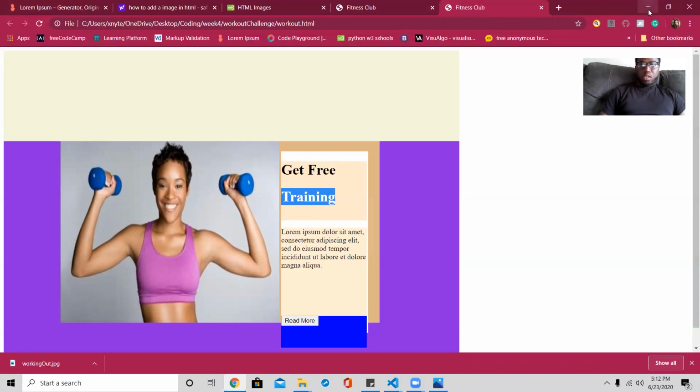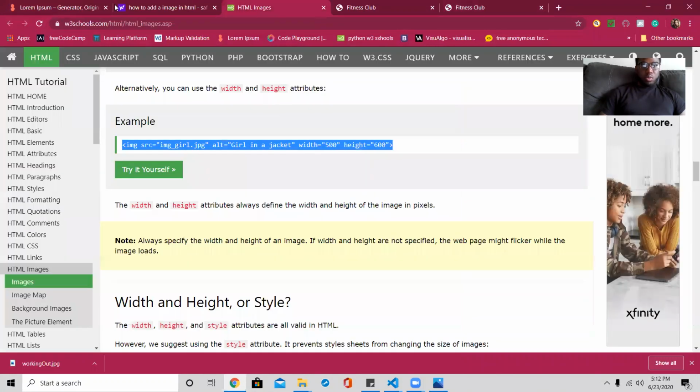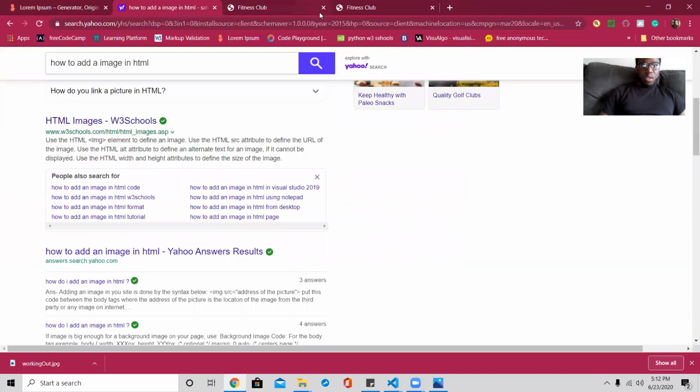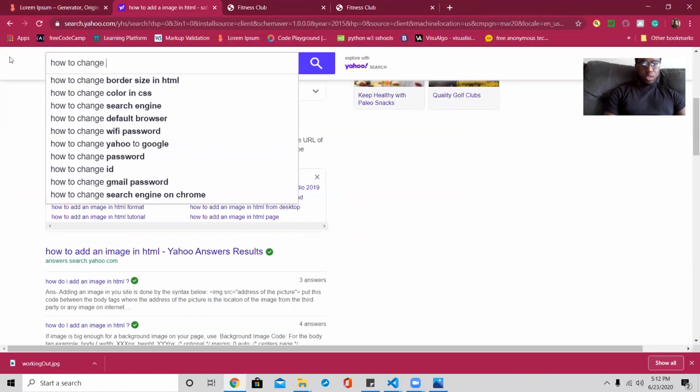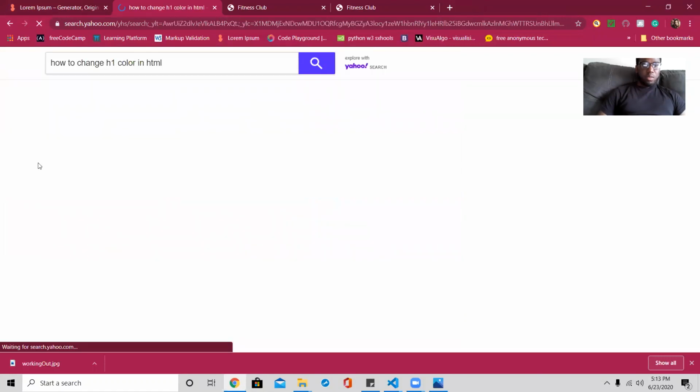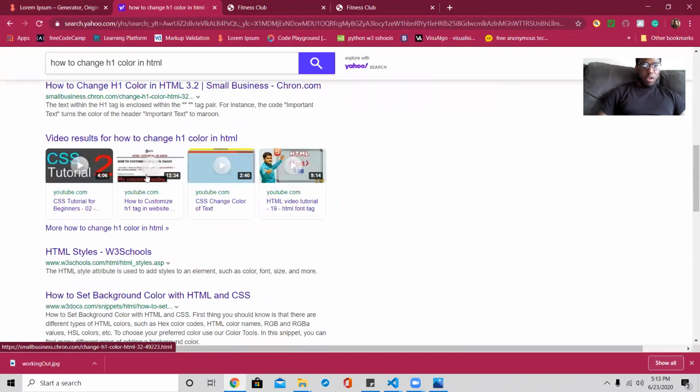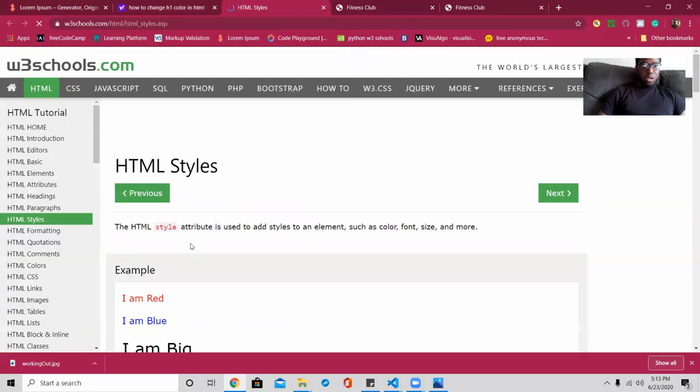Or is it text color blue? All right. It may be text color blue, but if you don't know, look it up. How to change H1 color in HTML. See if we can find a W3. Yeah, there we go.